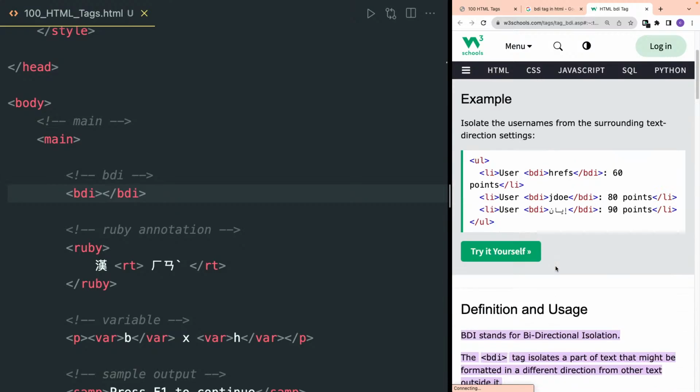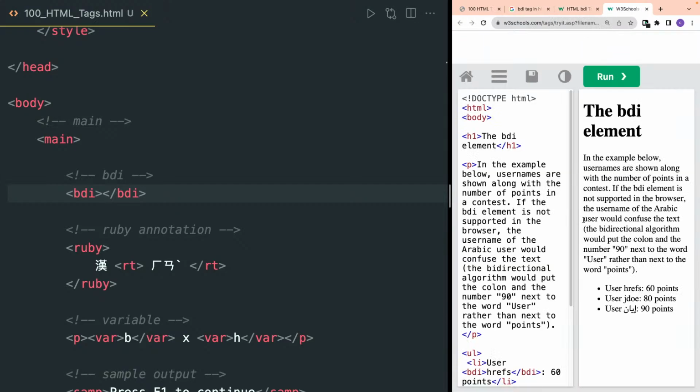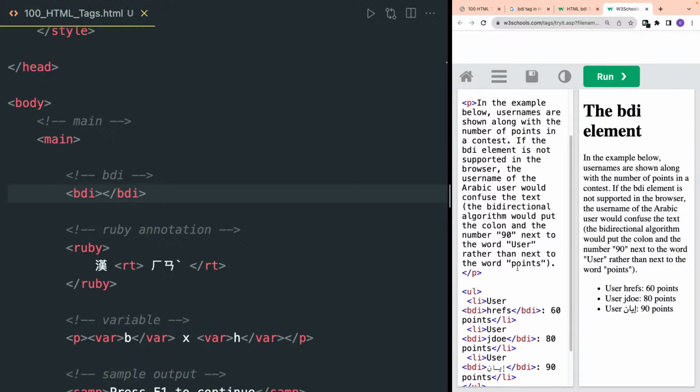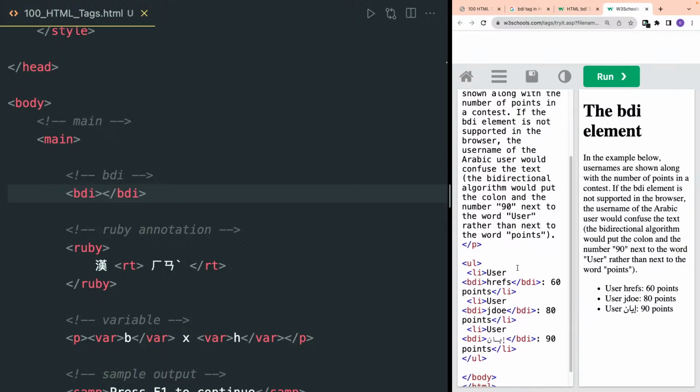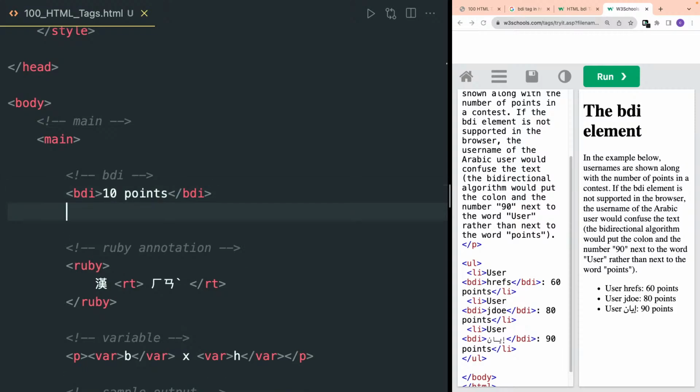Let me see how it is written. Let me write 10 points, then write BDI 20 points.